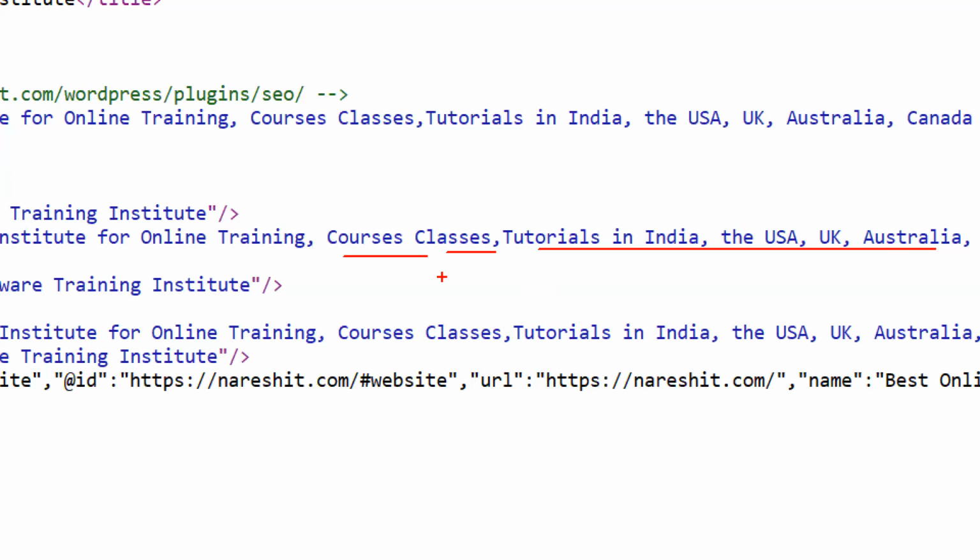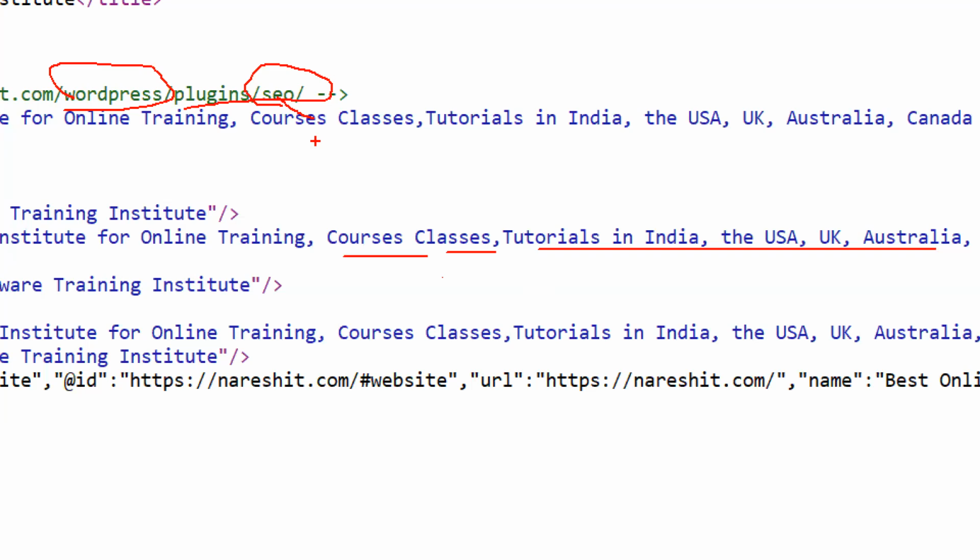And you see, they are using a plugin, an SEO plugin. They are designing this using WordPress, and they are using an SEO plugin. What that plugin will do is, they don't need to come to the source and edit. In that plugin, they will put new keywords. It will put them here automatically, and that will push into this. A plugin is nothing but a small software, a small software extension. You put that plugin and you type what you want. It will write the logic for it and put it here.